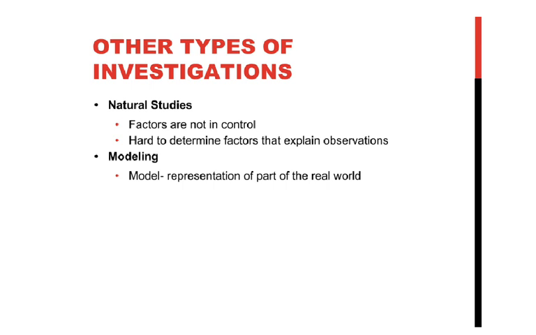So I know I just talked about experiments. There are other types of investigations, and in biology more specifically, we will probably do a few different types of investigations. One of these is known as natural studies. It's basically where you go outside and you just observe. The biggest problem with this is that you can't control all factors.